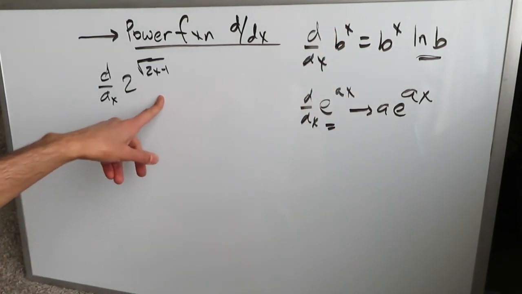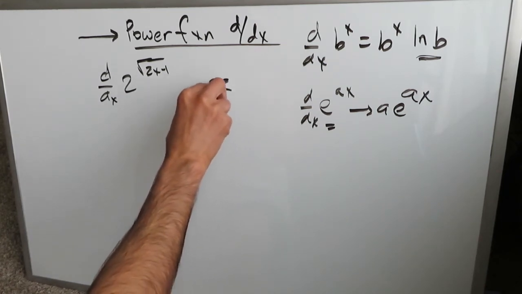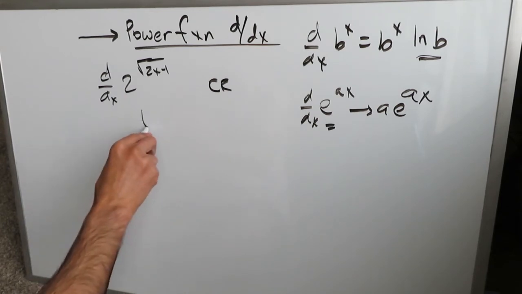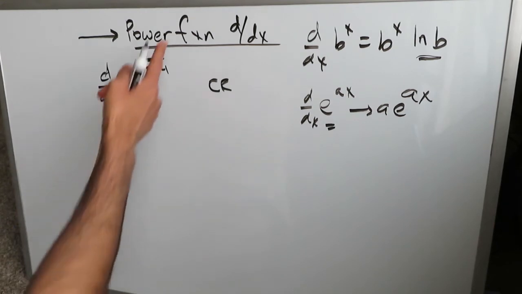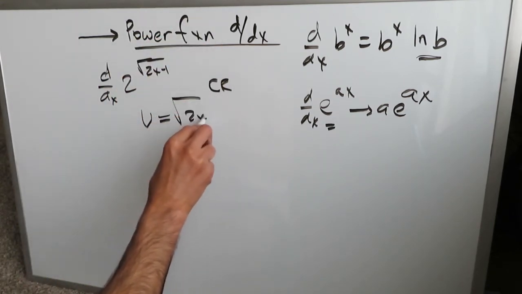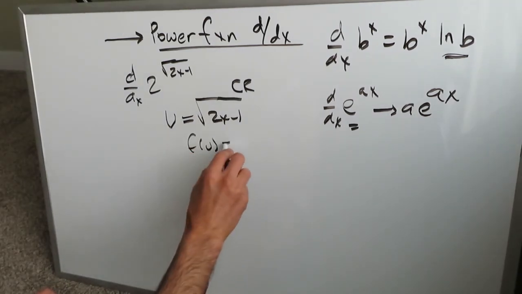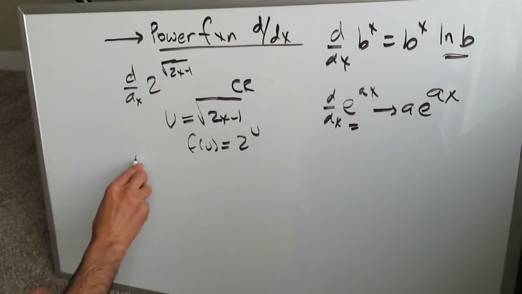Let's look at this question again. If you're not able to do this by any easier route, you can never be wrong 99% of the time if you're always using the chain rule, especially for these complex types of variables. If you make a substitution, and you're seeing over here I'm gradually increasing the complexity of the exponent for these power functions. If you make the substitution u is equal to the square root of 2x minus 1, you must say that f with regards to that u must be 2 to the power of u. See, 2 to the power of u, and then you bring in your chain rule.